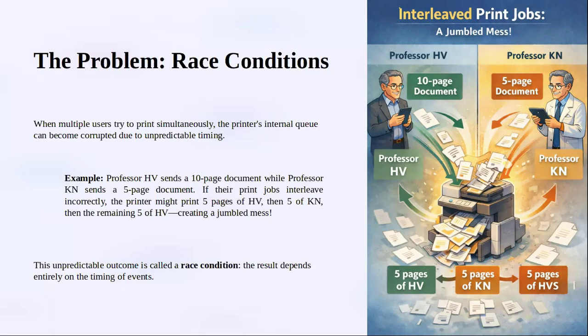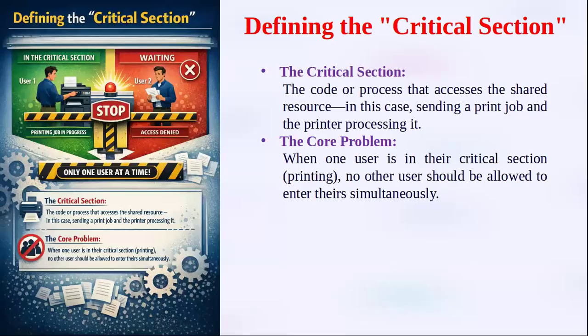Think of two people writing on the same whiteboard at the same time. One writes half a sentence, the other writes something else in between. The final message becomes confusing. And that is exactly what happens in this condition. So let us define the critical section. Right? What exactly is it?